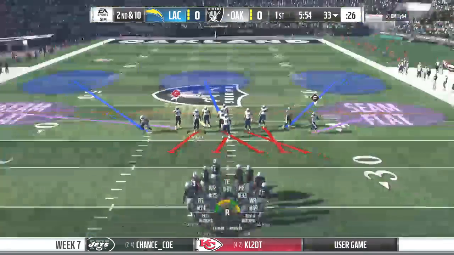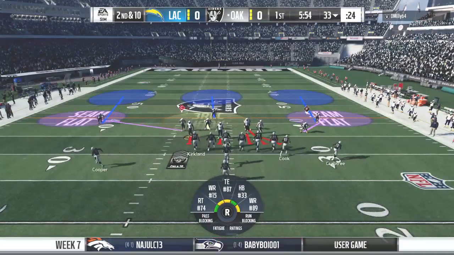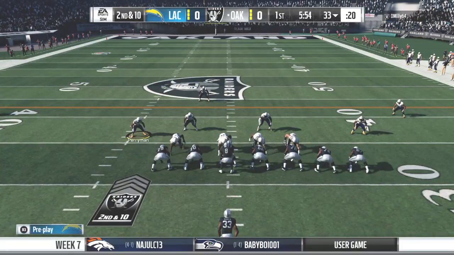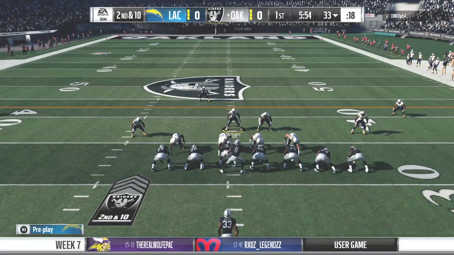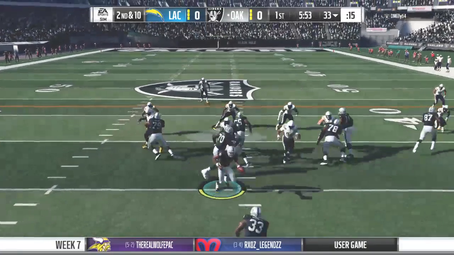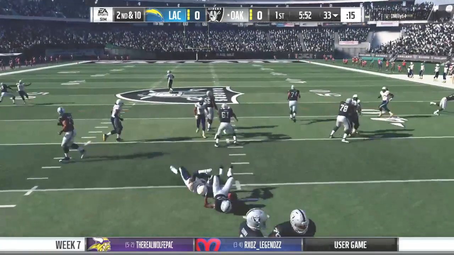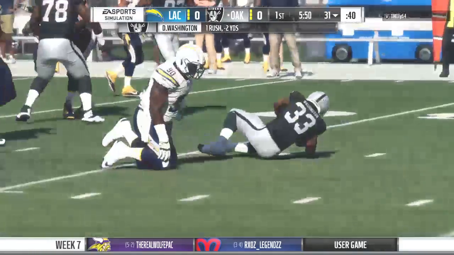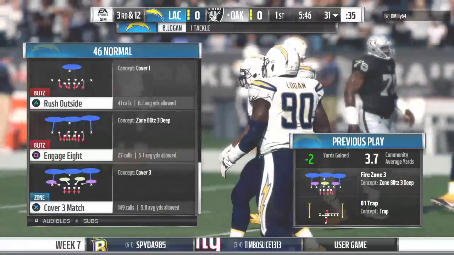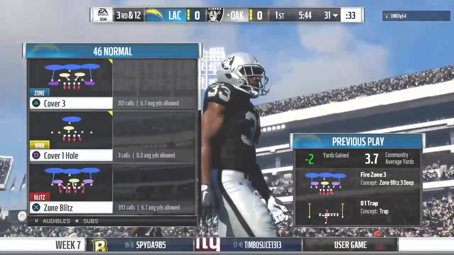Second down following the incompletion. And the D-line pinching together must be expecting the run. The first carry for DeAndre Washington. And he will lose yardage here to the 31-yard line. He lost 2 there, and it's third down.